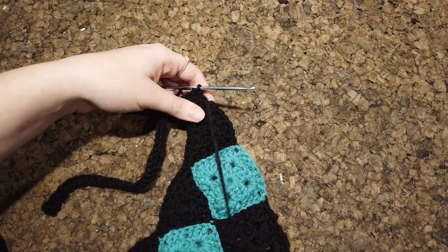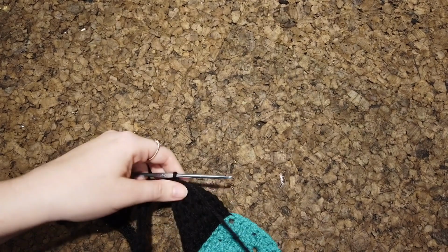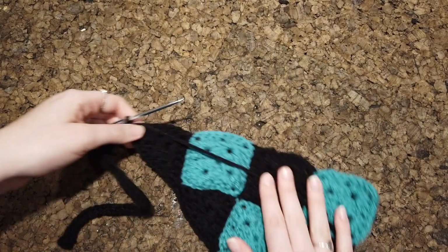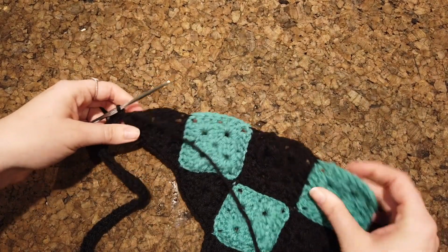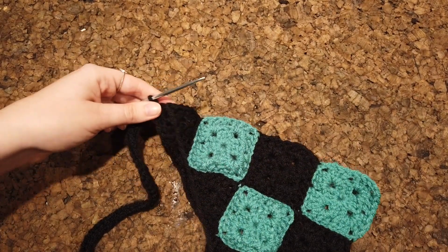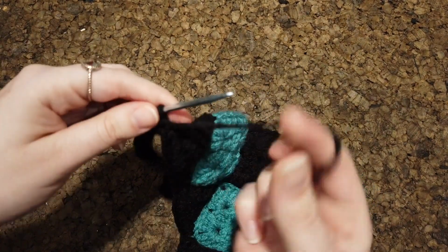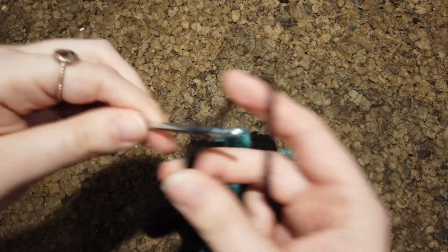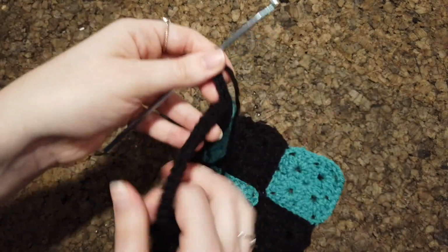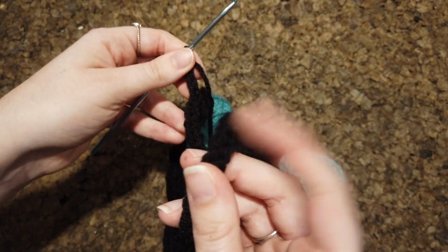But for this one we're going to do a bobble stitch edging, and so it just adds a nice little edge of fringe and closes off all of our seams and just makes the edge look really nice and finished. So to do this, we're going to chain 4. 1, 2, 3, 4. We're going to do the same thing we did at the bottom of the strap. We're going to make a little bobble.